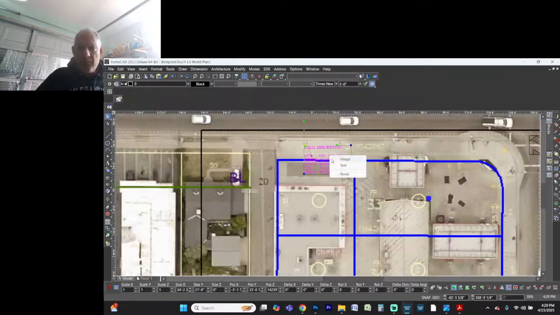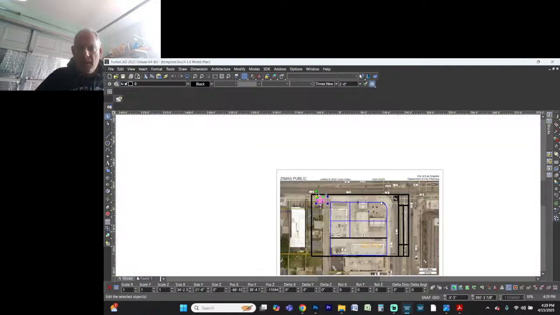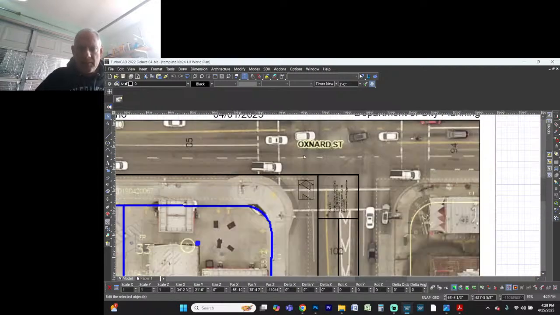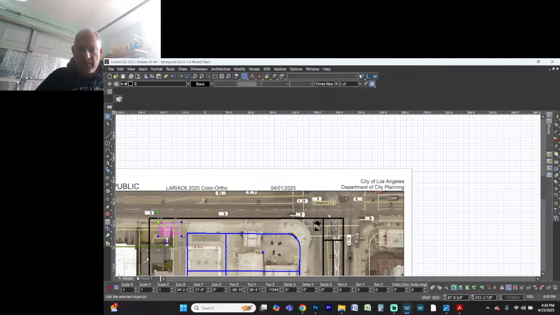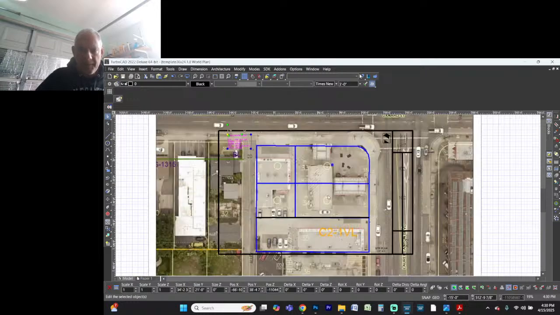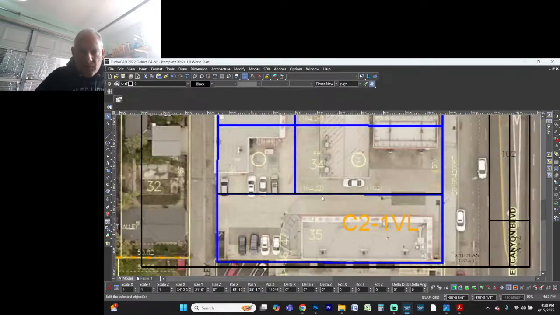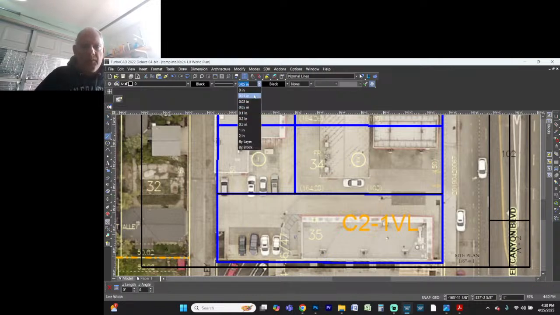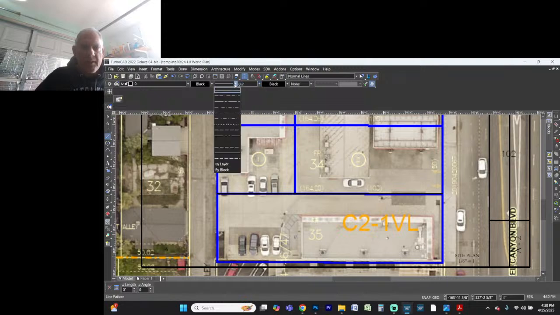Yeah, we can put that off to the side here. We have a north arrow. It's facing straight up, which is fine because that's north on this picture. So we're good to go there. And now we just have to trace these, and we can get rid of the thick line and make it the property line, which is this.